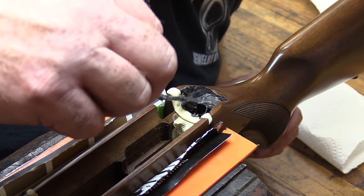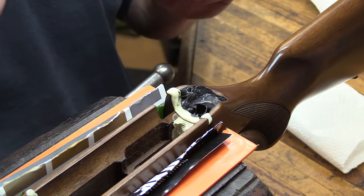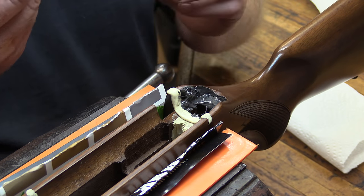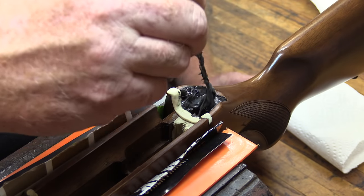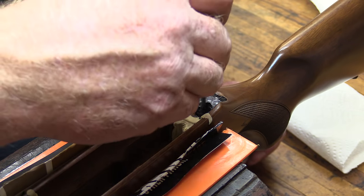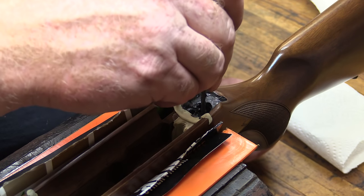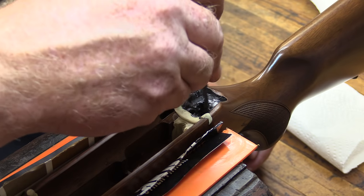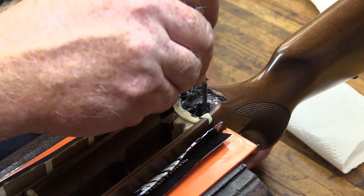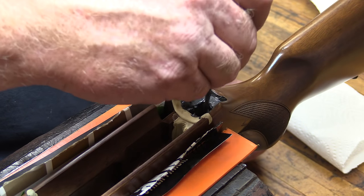If you're working with an older stock, especially if it's got a lot of oil soak, you really want to do as much as you can to remove any of those oils and greases that may be in there. You can make up a paste using calcium carbonate in powder form and some denatured alcohol. What you'll do is make it into just a paste and pack it around the areas that have a lot of oil and grease soak.